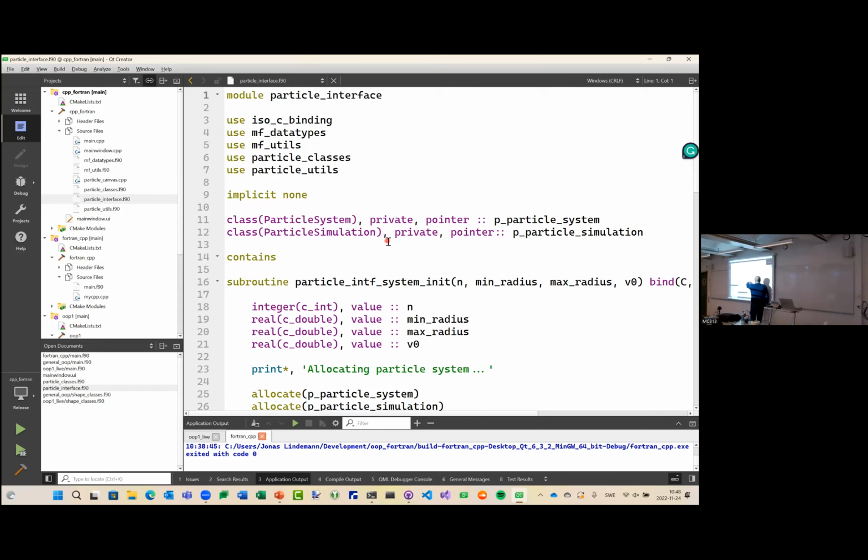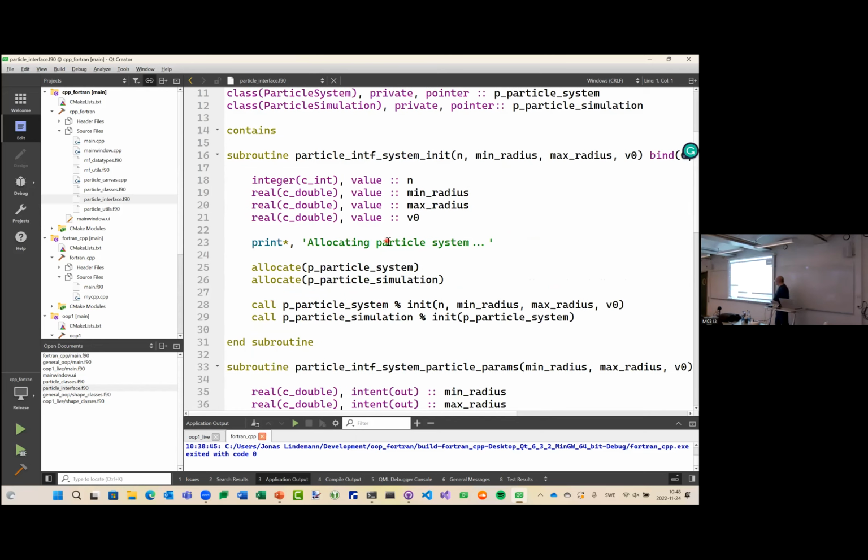I have a special interface routine here, system init, that sets up everything. We call that once. And you see, it allocates the particle system and the particle simulation, instantiated with the radius coming in from the function call here.